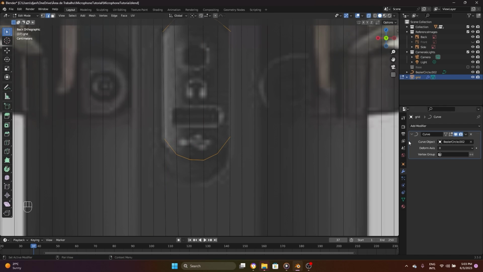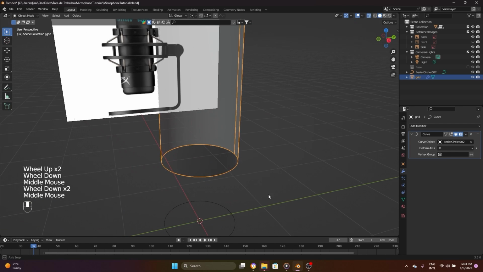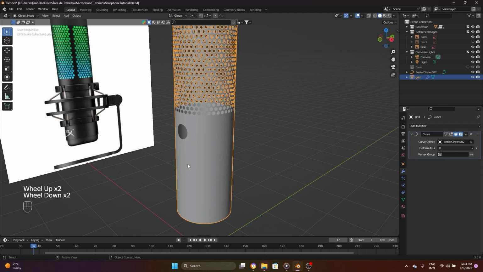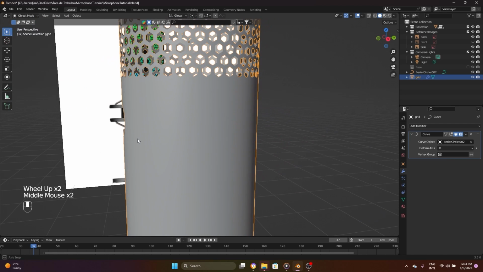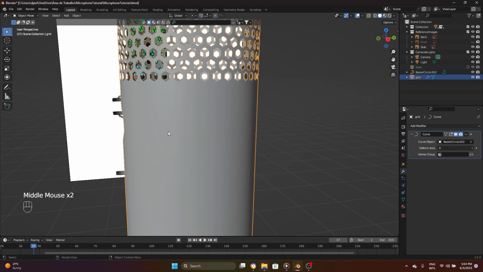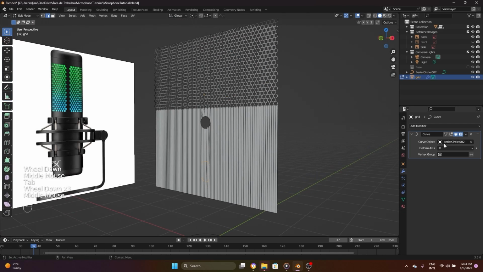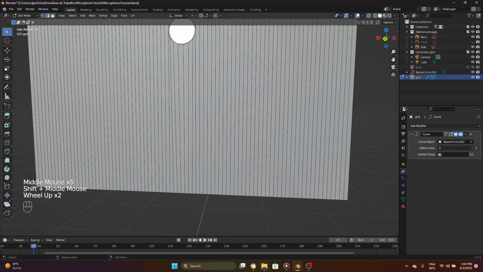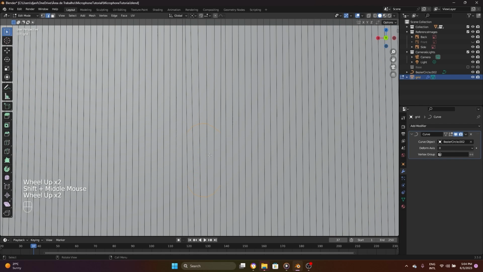And I didn't apply the curve modifier yet, because after we apply it, it would be more difficult to make this circle here. After we apply the loop tools, this circle would get flat here. So it wouldn't look that nice. That's why I didn't apply the curve modifier yet. And I tested this before, multiple times. This step was really annoying to make.